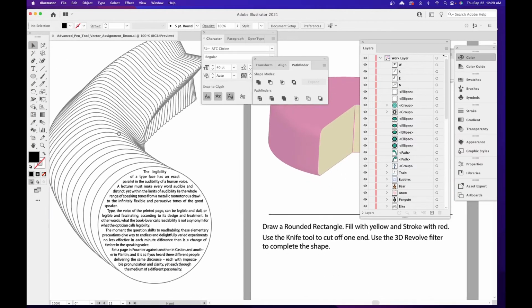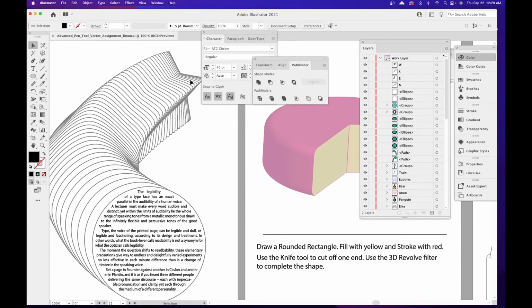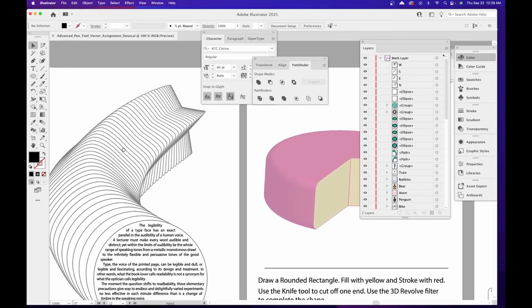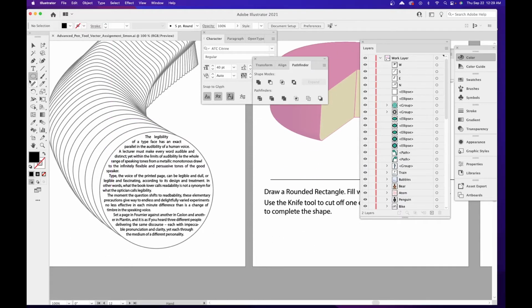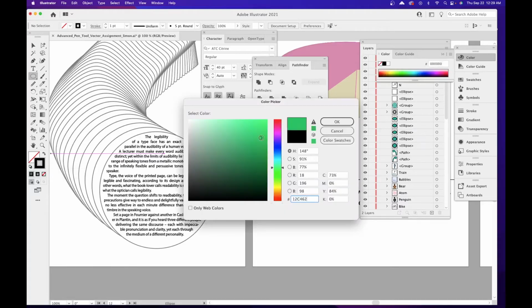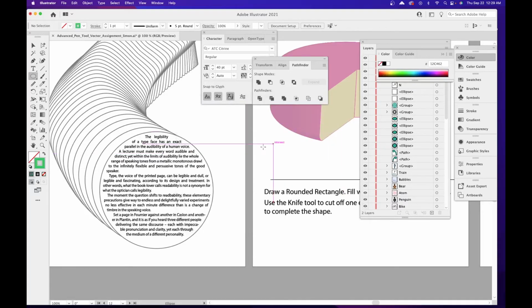Okay, and now let's do this. It looks like it's a star that goes into a circle. So we're going to do two shapes first. I'm going to first build an ellipse tool. Select my ellipse tool, and I'm going to swap this so that I have a stroke. I'm going to choose a color just so I can see, like a green. No fill. And I'm going to hold Shift and drag that circle.